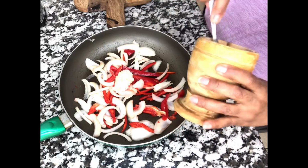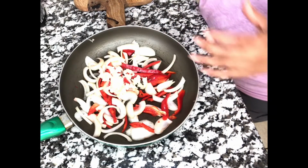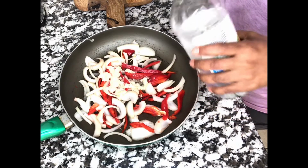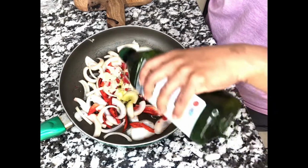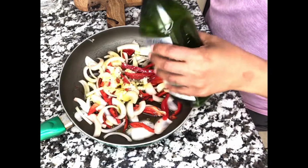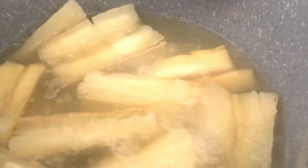and now I'm going to continue to add the rest of the ingredients so we can make this wonderful vinaigrette. So here I'm adding about 2 to 3 tablespoons of white vinegar. You add as much as you want or less. And I'm adding my olive oil. As you can see, it's only a few ingredients for this recipe. It is very simple but very delicious, I promise you.